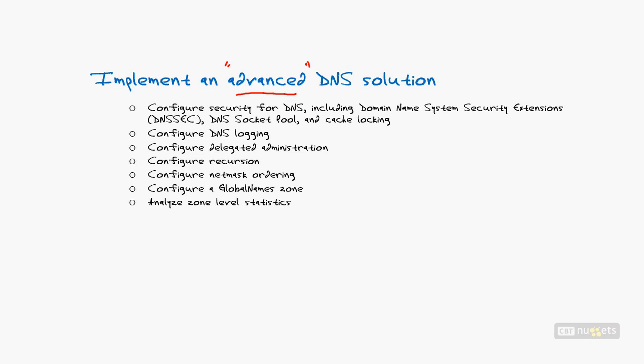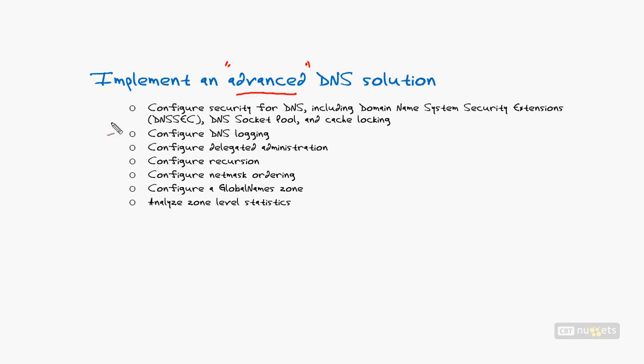Let's start with just the assumption that you already have a DNS solution in place. I kind of assume that you do because you have Active Directory already up and functioning. Well, when you have that DNS solution in place, it offers DNS services, but there may be some additional protections that you may want to lay over the top in order to protect the zone files, to protect the cache from poisoning, to lock it down to different administrators, to view the logs, just a variety of stuff that might be interesting for you to take a look at so that you can protect yourself from some bad person trying to point your users in the wrong direction.